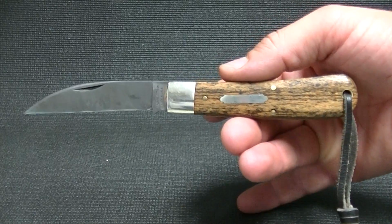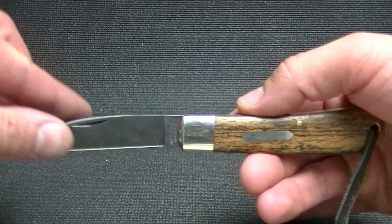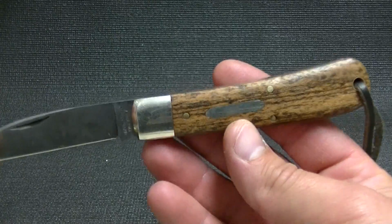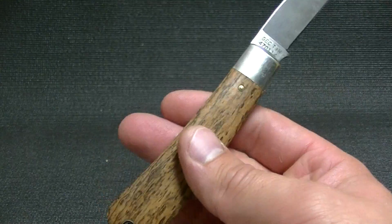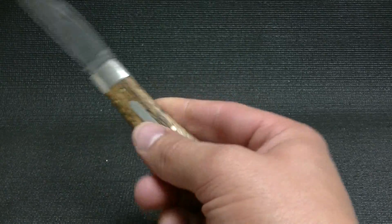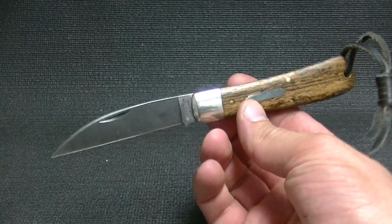This is off their Tidy Ute line. So there's no fancy swedges, there's no fancy threaded bolsters, and it's an exotic wood, but it's not really rare. So this is kind of the basic version of the Viper, so it's priced that way too. I think it's around $80 maybe. Just look around.